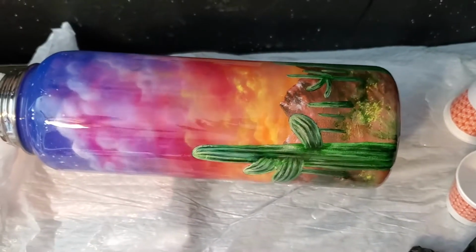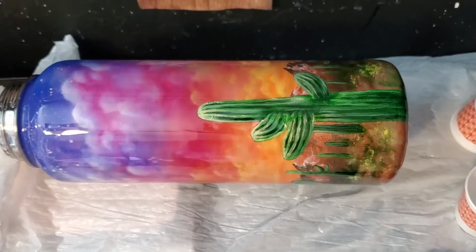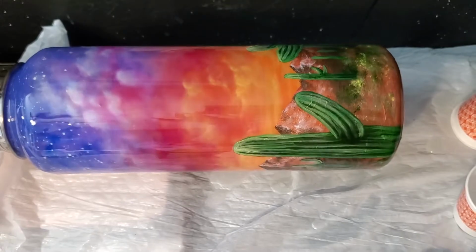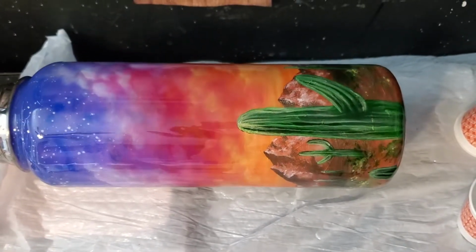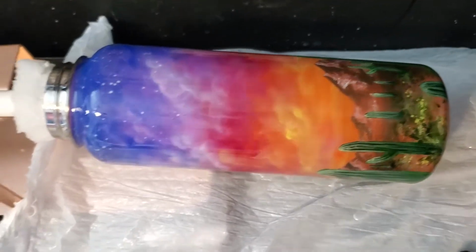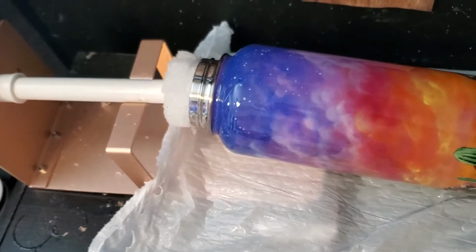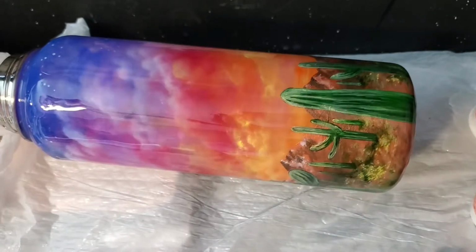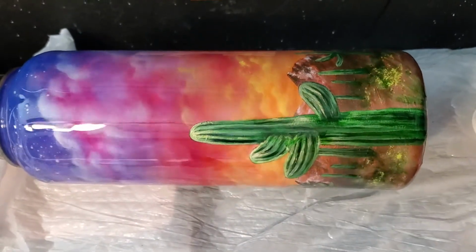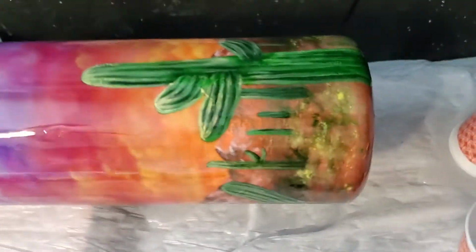The last step of this bottle, since I got approval for it to be finished, is to add 1 or 2 layers of resin. It just depends on how the resin cures, if I need to add a second layer or not. You can see that I have it on a cup turner. This is super helpful to make sure that the resin cures evenly across and that I don't have to worry about drip, so it allows me to put resin on the base of it too.